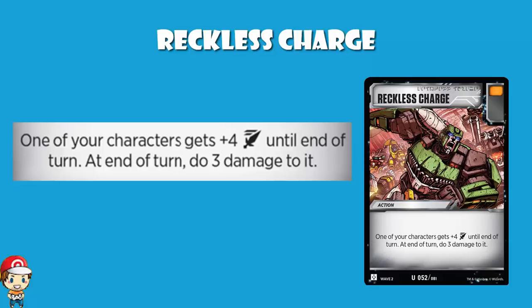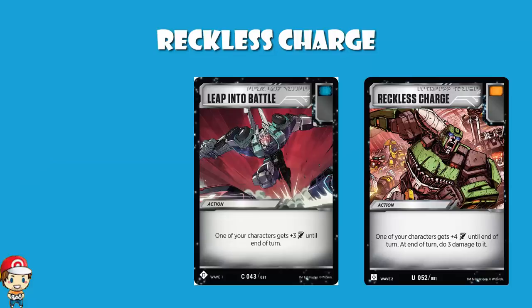Now, that's not to say that this card is completely unique. There are other options that we can use in order to actually get some extra damage of this nature down. One of the most similar cards we see is Leap into Battle. Now, Leap into Battle gives you +3 attack, and there's none of this take damage yourself downside.